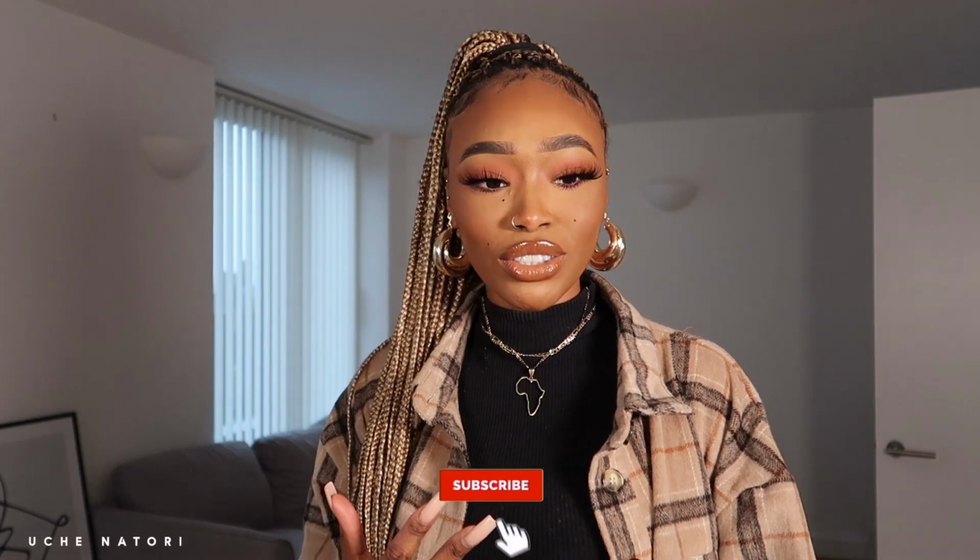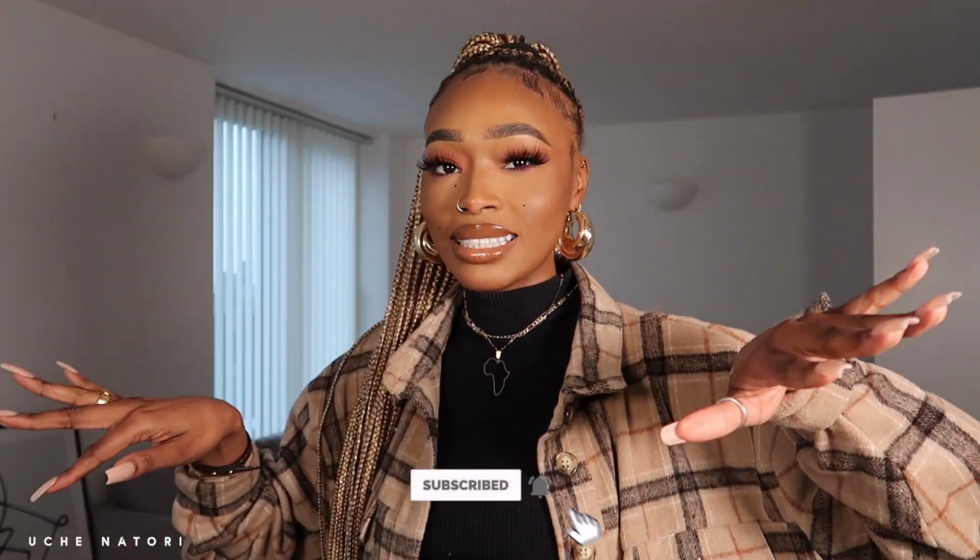I really love the pieces I picked up for today's haul. I hope you guys did too. This shirt is definitely a standout for me. Also the mint joggers, also a standout. These charcoal leggings I love. The oversized shirts I love. The white shirt, the green checked shirt dress. There's just a lot of really key standout pieces for me.